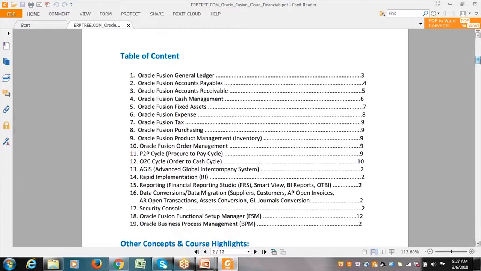Okay. And in tax, there is something called Vertex, right? For US, I think. There is Vertex, Taxware, and many other third-party tools available. Those you can still integrate in Fusion and get the data.